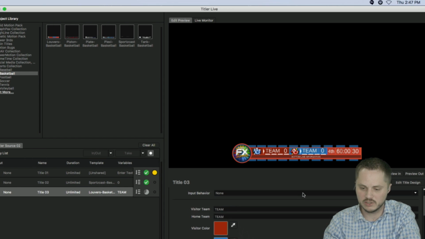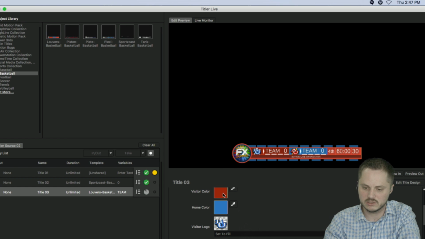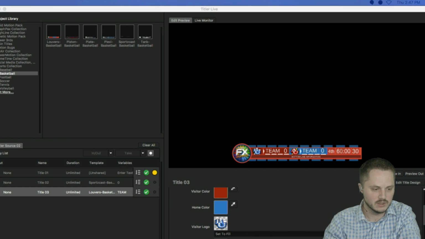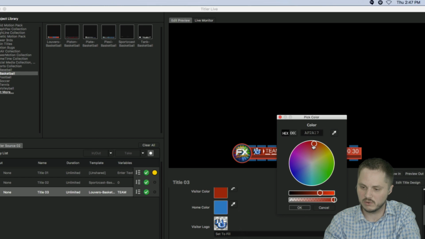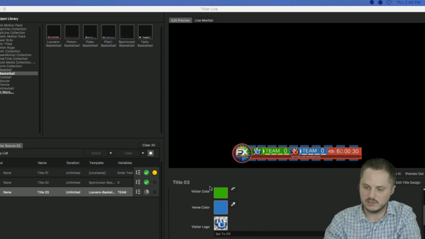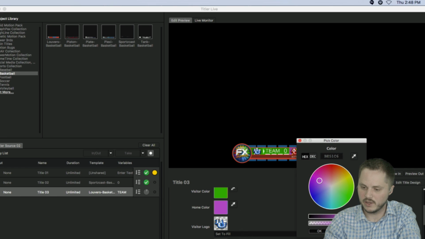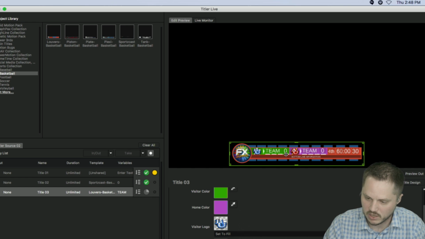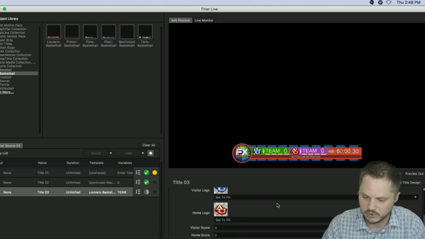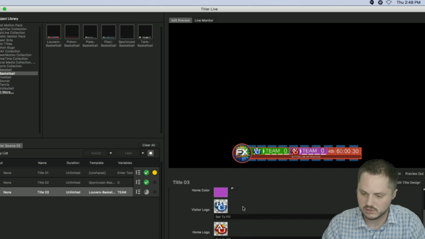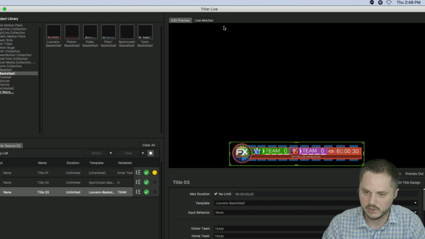I can change the colors. If I have team colors, New Blue makes that super easy. They just tell you, you could pick your own color. So we could change that to all green, and there we go. Team 1 and Team 2 could be, I don't know, we could make it purple. And hit OK. And there you go. So we've changed the color of the team names. We could change the rest of it too if we want. We can change our logos. You just point it to a different logo. They make it really easy.